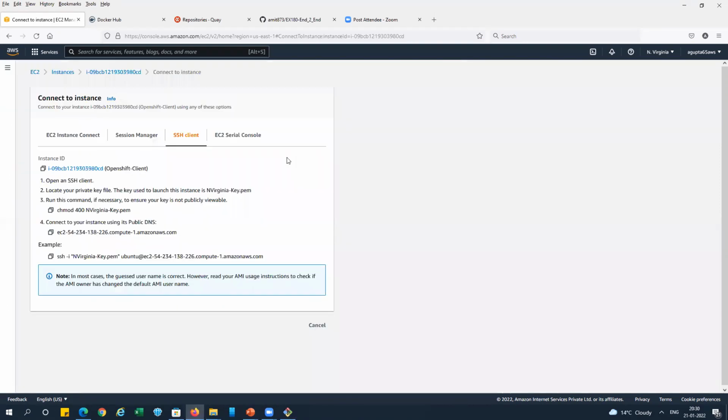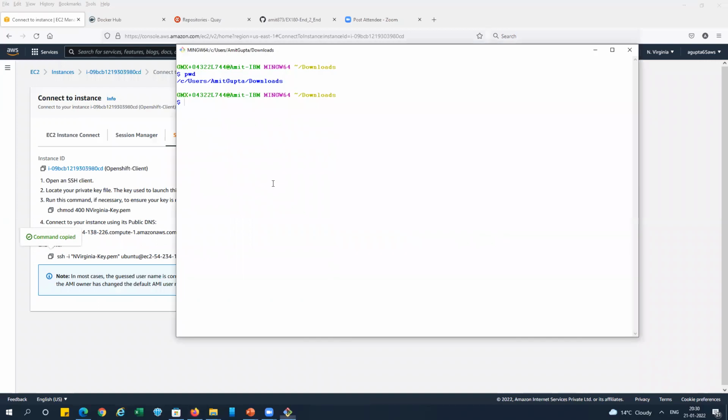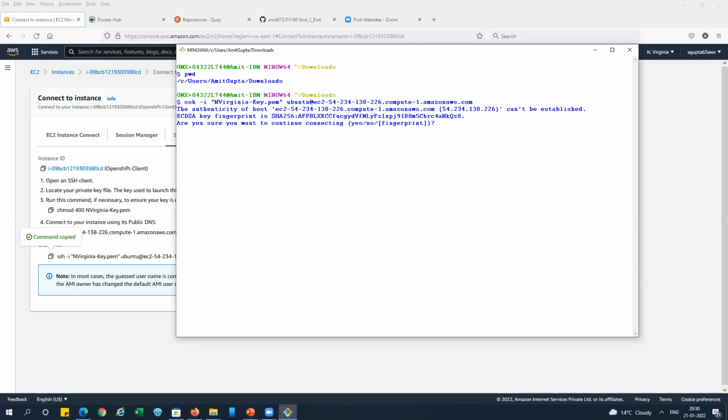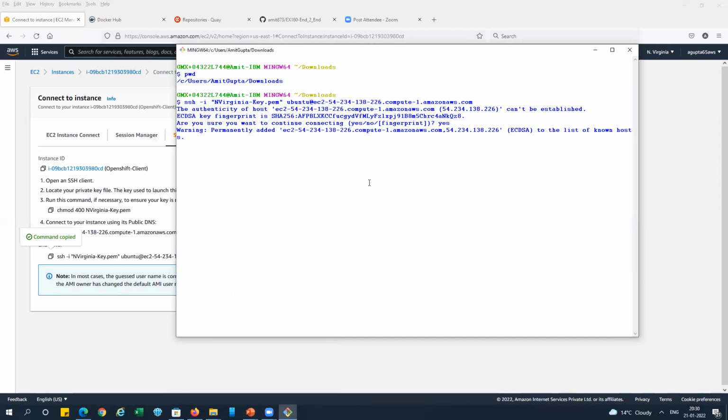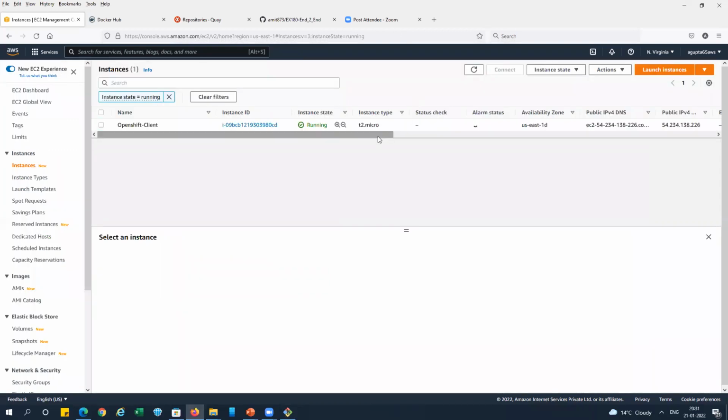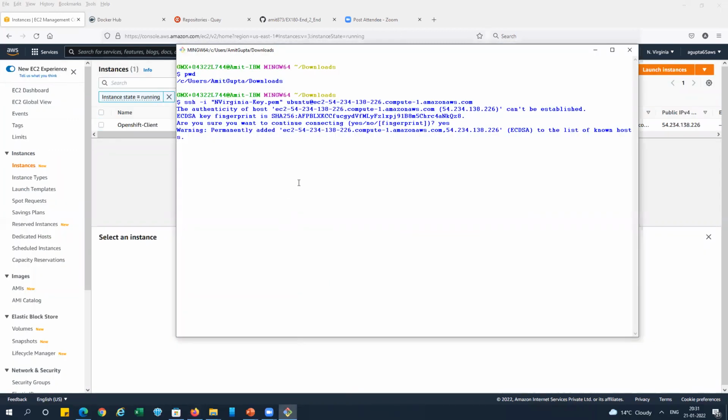Let's connect to it. It's running. What happened here?